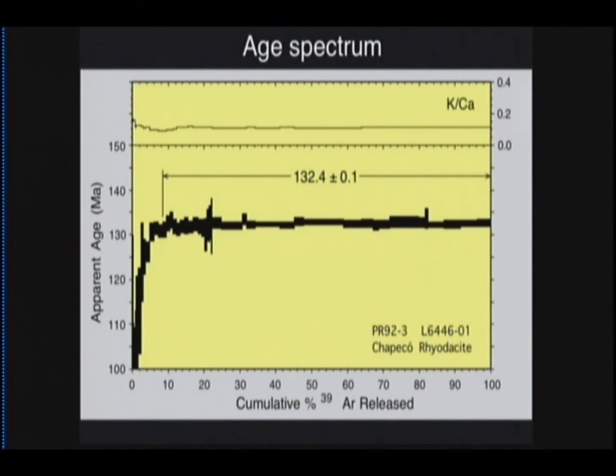That would produce a very similar shape of age spectrum. So having this compositional information, and also, frankly, petrography helps. I mean, if you look at this sample, you can see a little bit of sericite, mostly along the grain boundaries. So this is an example of how that's useful.